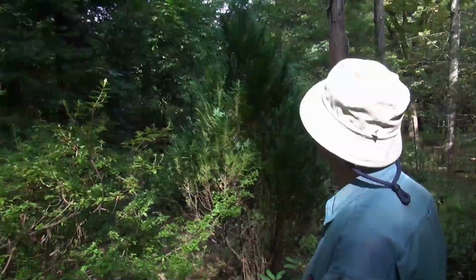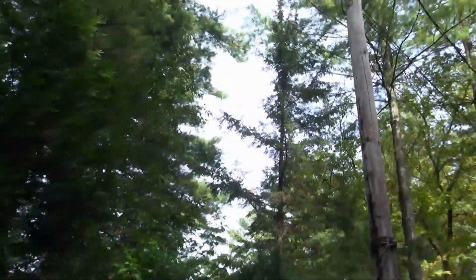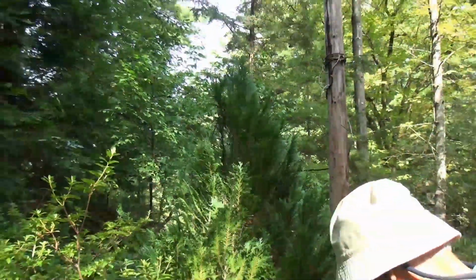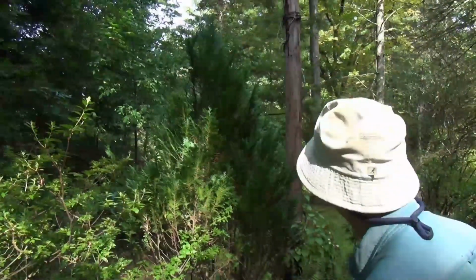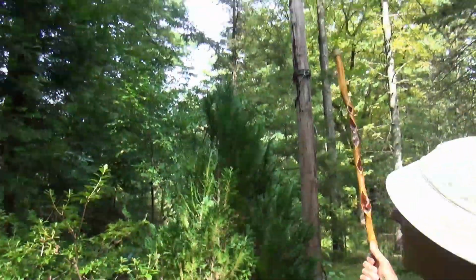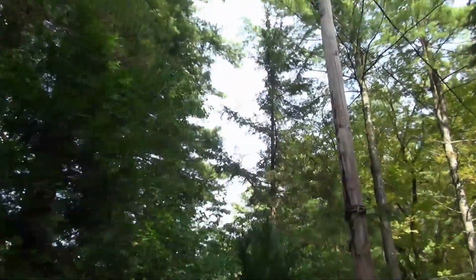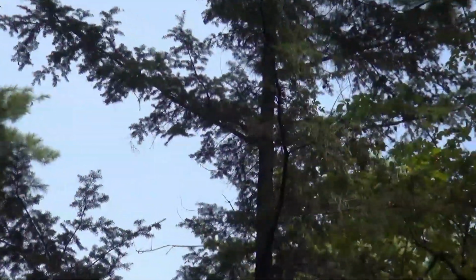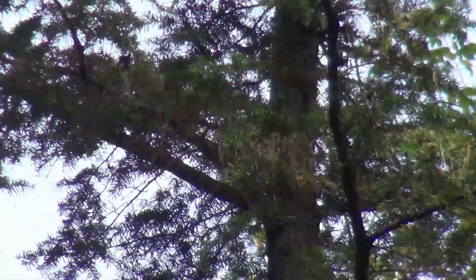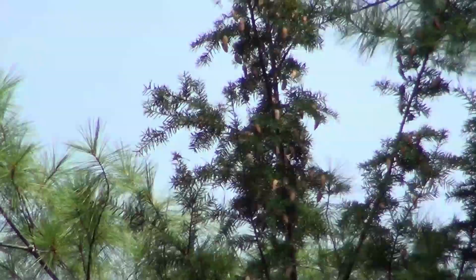Now the next tree we're going to point out is a Carolina hemlock. The commonest hemlock in the east is the eastern hemlock called Tsuga canadensis. And that's Caroliniana. Now the difference is that the Carolina hemlock doesn't get as big. It grows slower. Its needles, instead of being horizontal, come out completely around the stem. Its cones are small, like the Canadian hemlock, but instead of staying closed, they open up and form a minute ornament. We'll take a look.